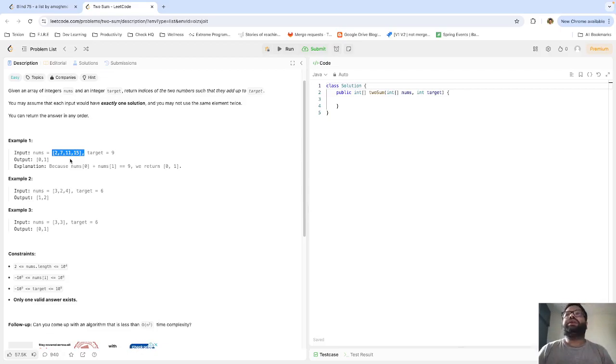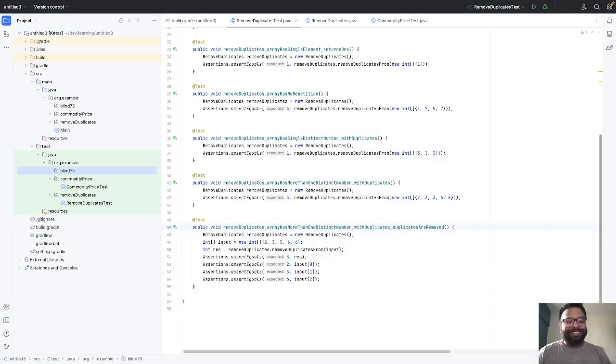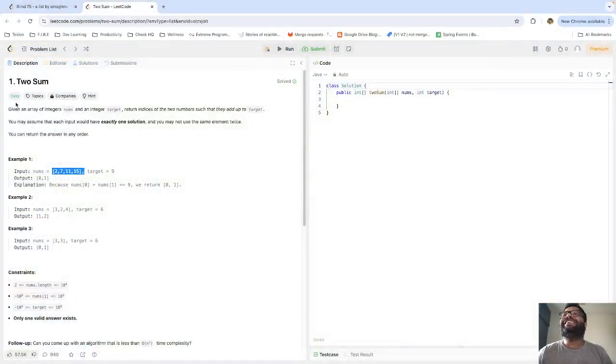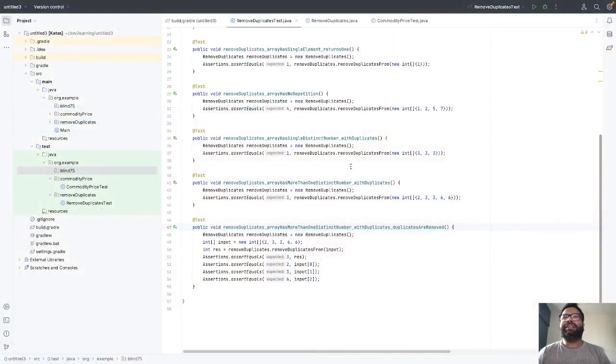But the thing with TDD is you start with a failing test, and let's not think too much ahead.